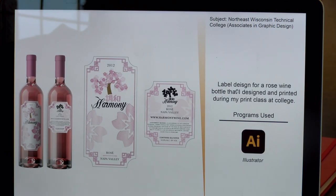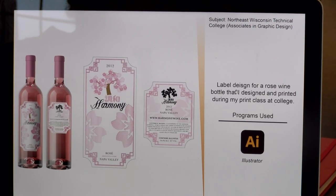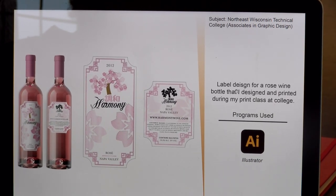This is a portfolio piece I did while I was in college getting my associate's in graphic design. Our goal was to design a label for a bottle. And when I came up with the concept of this design, I wanted it to be a rosé wine bottle and to have cultural influences in the design to be more of an Eastern Asian company.